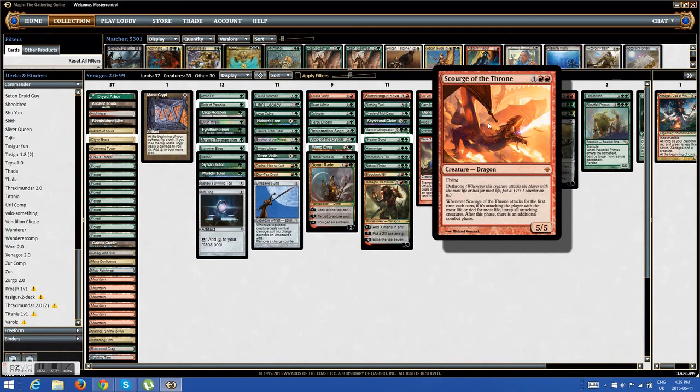Scourge of the Throne. This is a card I just added. I'm pretty happy with it. It came out in this set with Dethrone in it. This guy has Dethrone, and whenever it attacks for the first time each turn, if it's attacking a player with the most life, you get another attack phase.